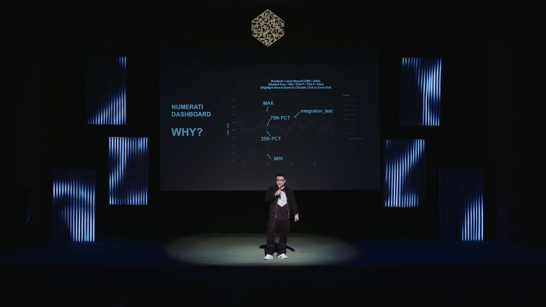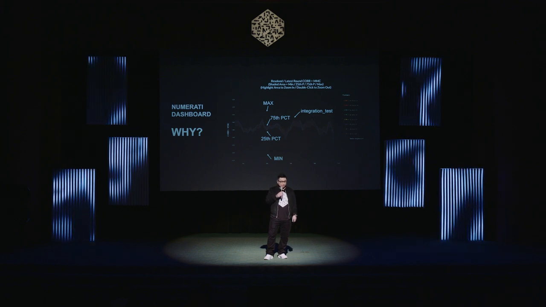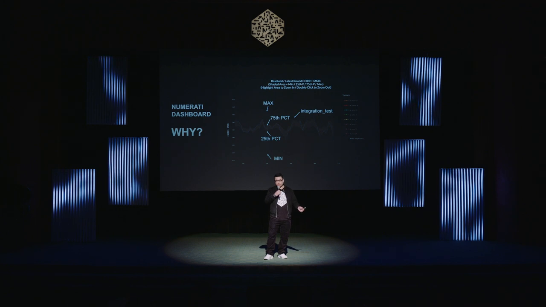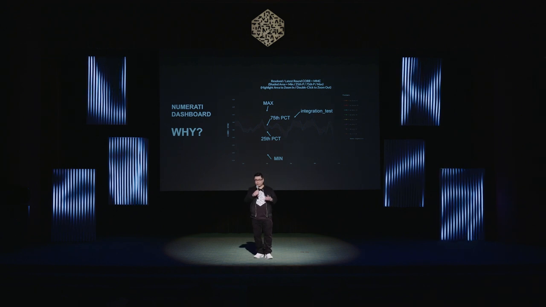So back then, when I first started doing Numerai, I could only have one or three models at most. And then at some point, they increased the model slots to 10, I think. But it was difficult for me to look at my own models' performance, even with just 3 to 10 models. So I figured out there's an API to pull data from every model, so I could do it myself. So I decided to build this simple dashboard. On the y-axis you can see the correlation plus MMC, and on the x-axis is the round number. So basically, it's the model performance over time, something similar to what you can see on the model page now.